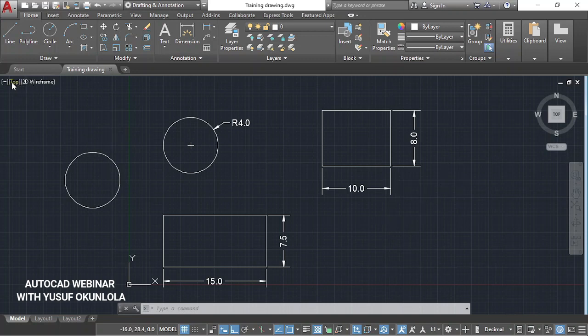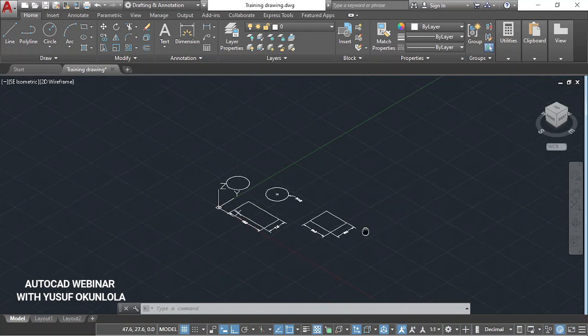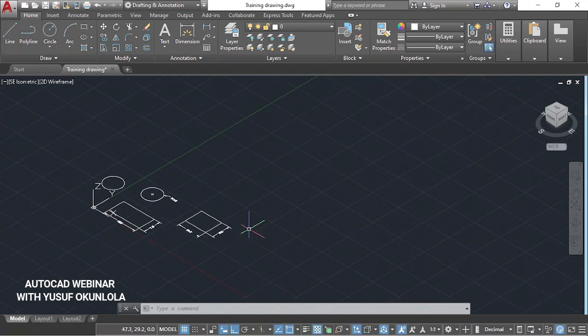You can come to the Visual Style Manager here, and the view control, select Southeast Isometric. Now you can see that our drawing is lying on the X and Y plane, while this is the Z axis, that actually calls for our height.